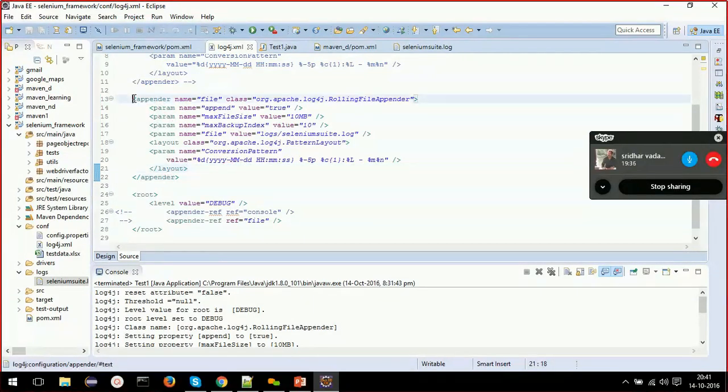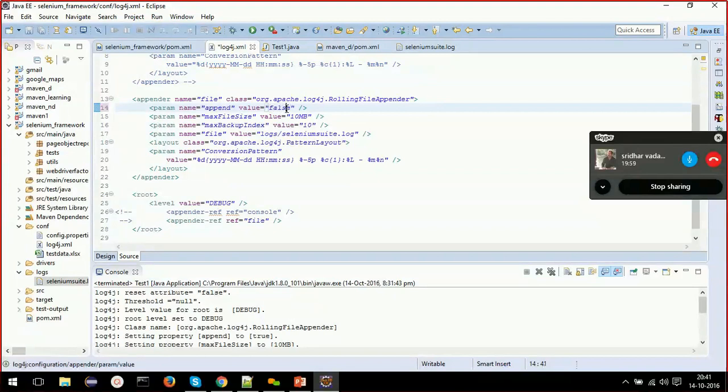If you go into the details of this appender, the first thing itself says where you want to write: I want to write it to a file. Then the name append with value equal to true. If I keep it false, every time you run your program it will delete the previous log and keep only your current execution log.